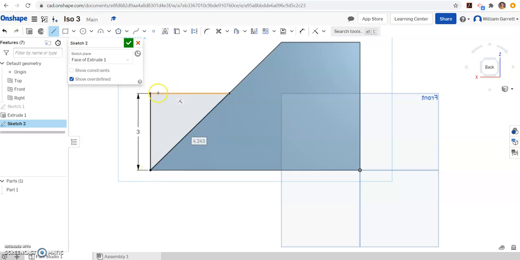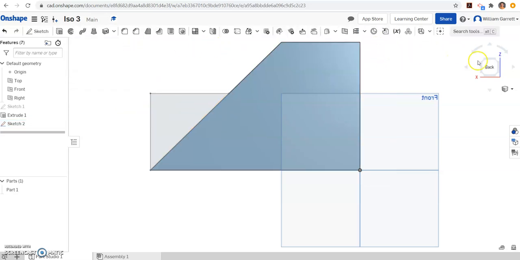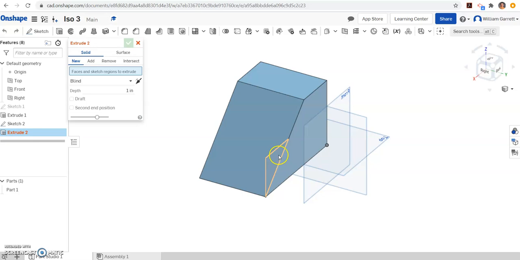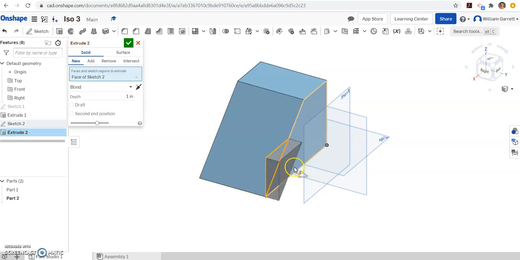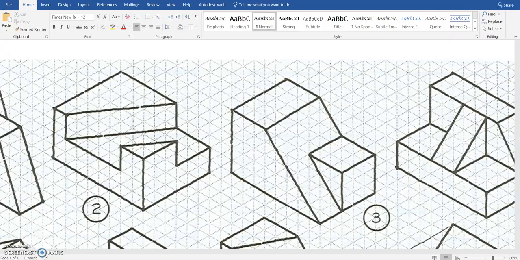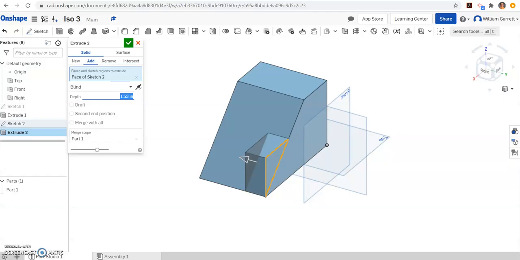I close off my shape, and I'm done with my sketch, so I can hit the green check, and now I want to just extrude. So I'm going to change my view just so it's easier to see, and then hit extrude. We want to click inside that shape, and we want it going the opposite direction. You see it's going out. We want it going in. You can either drag or you can click on the box, and if we look at our object, if we can count, it goes in 1, 2, 3 spaces, 3 boxes. So I want to go in 3 inches in this case. I hit 3 and enter.